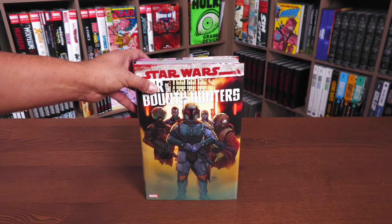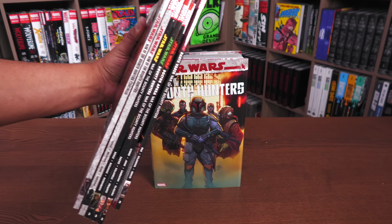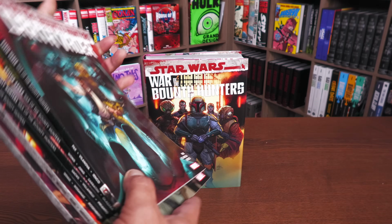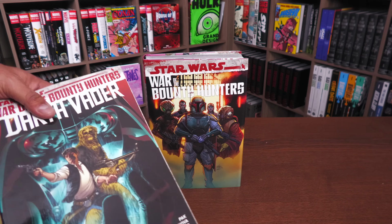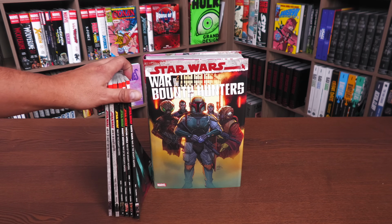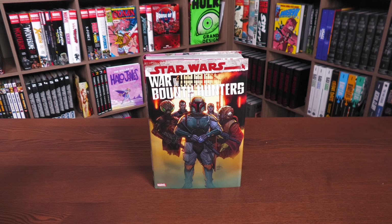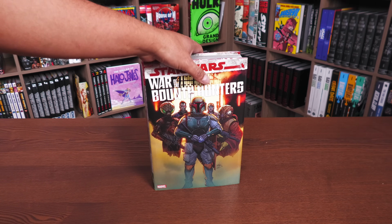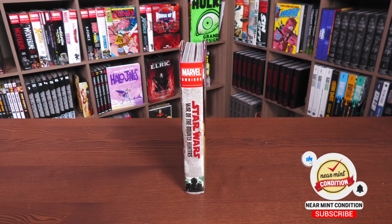Here we have the War of the Bounty Hunters. Now, this has been previously collected before in a series of trade paperbacks. Matter of fact, it's these right here that I've been over on the channel. I went over all of these separately. The issue with the trade paperbacks is that the series are separated by their ongoing series, so the story arcs are separated. Whereas this, we're going to find out how well this is mapped, because I think they did a really good job. Let's look at the spine down here.